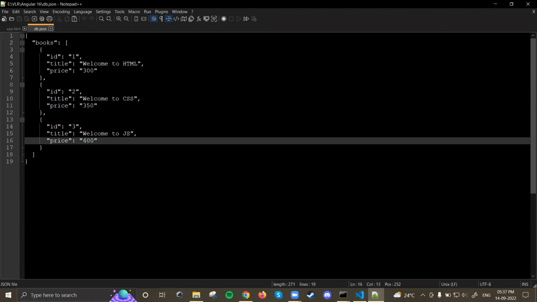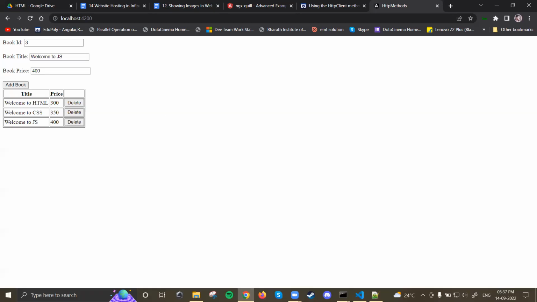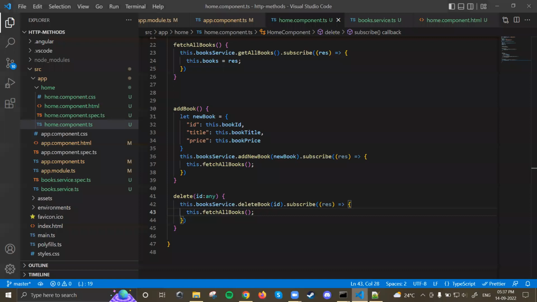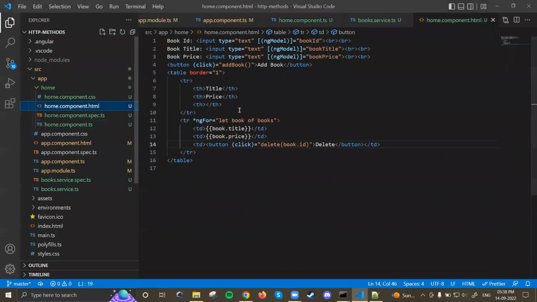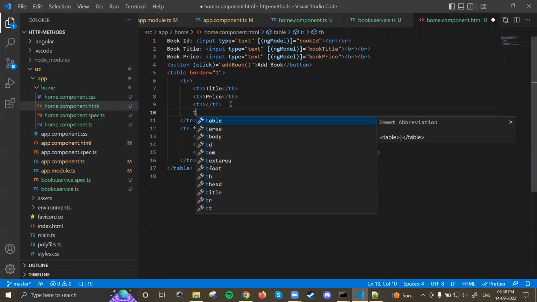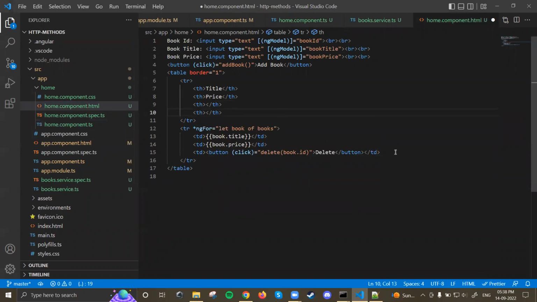Okay, fine. Now let me add the edit button. So we'll add one delete button here, edit button here. So this one is edit, and edit will also take the ID.